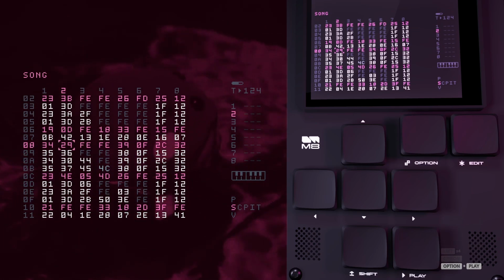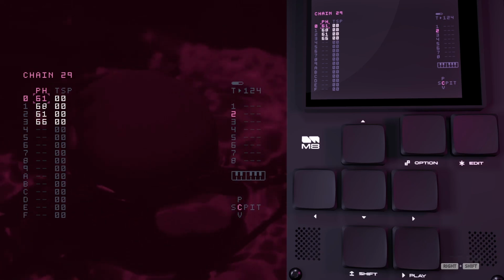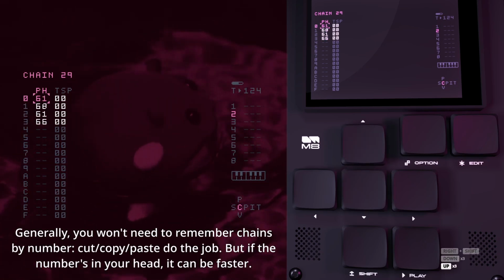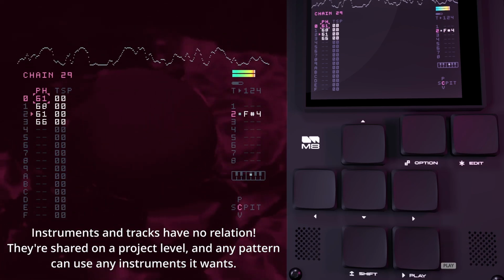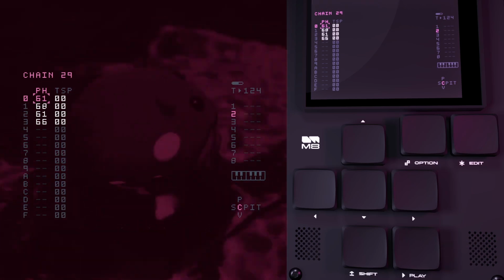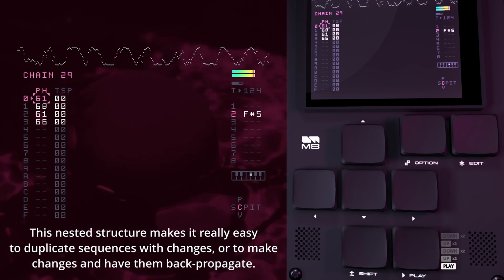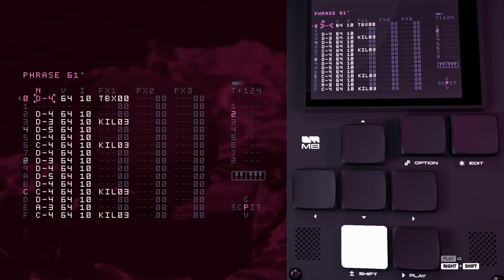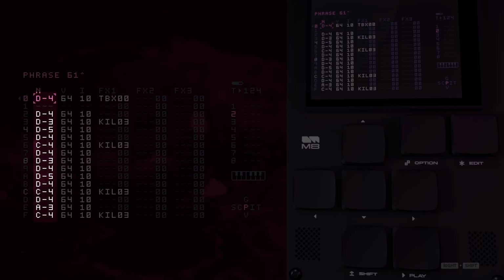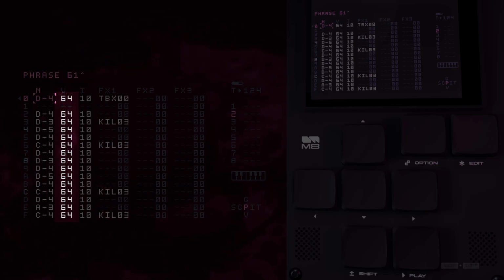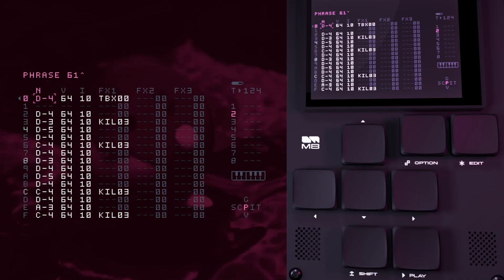Taking one step right on the menu map, we step into a chain, and a chain is a collection of phrases, all referred to by their number. So you can see that I use phrase 61 twice in this chain because I want to repeat this little motif. One more step right, and we step into phrase 61, and you can see the note data here. Every phrase is up to 16 notes with their associated volumes, instruments, and any applicable effects. Stuff like vibrato, kills, bends, that kind of stuff.